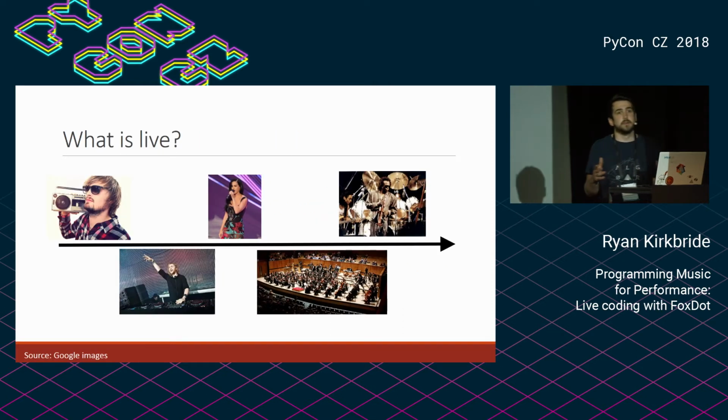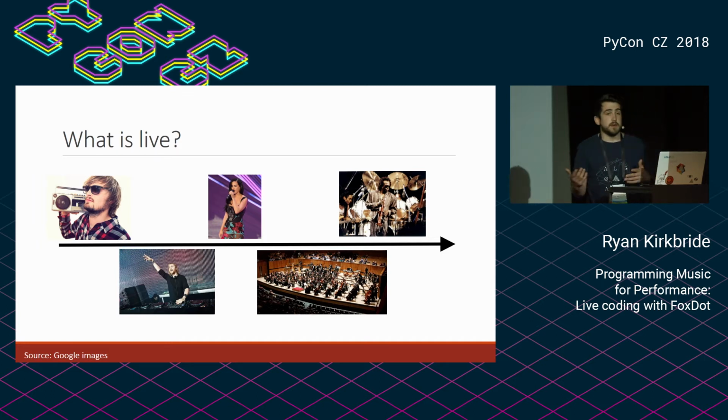So what do I mean by live? Here is a sort of diagram with some images of people listening to or creating music. And I think they're all music, but we can all agree that these are different forms of live. On one end, we have some guy listening to music through a stereo that's been recorded months or even years before, and it's being reproduced through speakers. That definitely isn't live. Then slightly more live than that might be a DJ set where the music's all been pre-recorded, but it's being performed by the DJ, who then handles some of the levels and things. So the music was created, but on its way out the speakers, it's being adjusted.